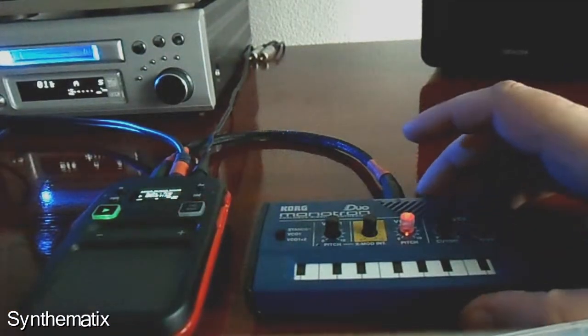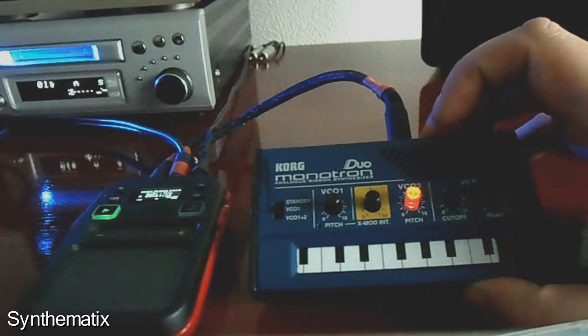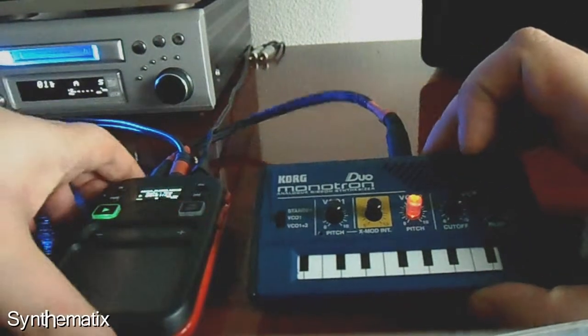Okay, so I'll leave it there. Hope that's answered your question. You can pretty much get some amazing effects when they're both plugged into each other.